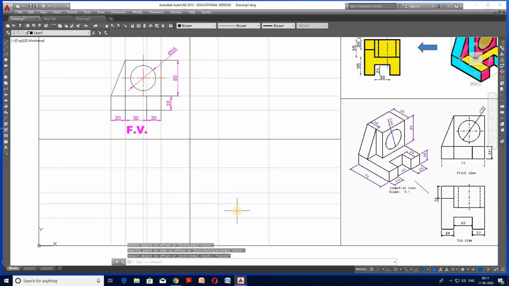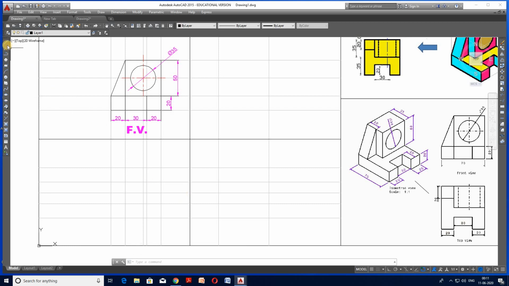Now another is this rib from the top view. It looks like a square here and which will be at 20 from this upper line. So again offset command and dimension is 20, enter, select this and this. Now start drawing.